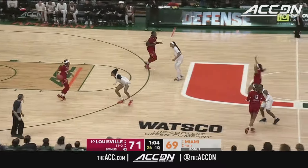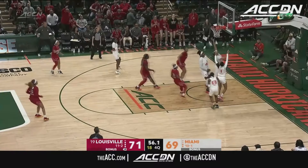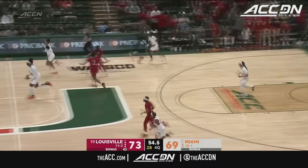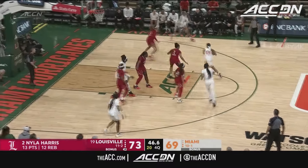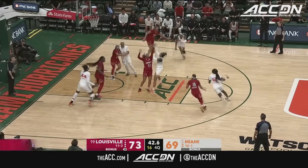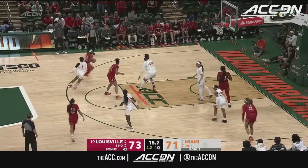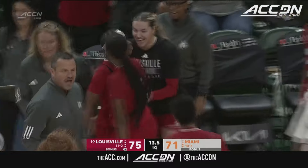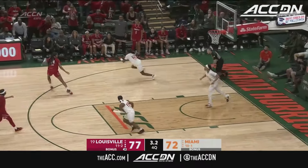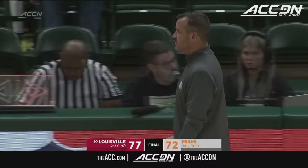And Marissa Russell — Marissa Russell again. Do officials normally call that stepping into your shot? No. So that's interesting. I mean, textbook, yes, that's a travel — but sometimes officials just let that go. I think it was a good call. And there, capitalizing on the other end, is Louisville to make it a two-possession ballgame. Final minute of the fourth quarter. Hilton making a tough shot with the defender in her face for number one in Cardinal Red. That one rattles around for Nina Ricards — who is one for four today. We've seen 12 ties and 17 lead changes in this ballgame. And the 19th-ranked Louisville Cardinals remain undefeated in Coral Gables.